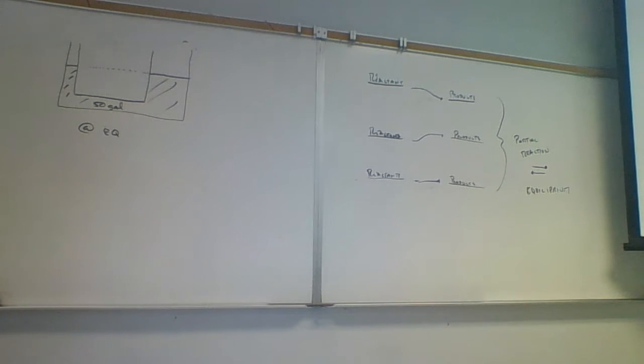At equilibrium, it looks like no change, but there is some change. Water molecules can move left to right. But at the same time water molecules are moving left to right, water molecules must be moving back right to left. So for every one molecule that moves to the right, one molecule has to move to the left. Otherwise, if all the water molecules moved, then all 50 gallons would just be on the right side here.